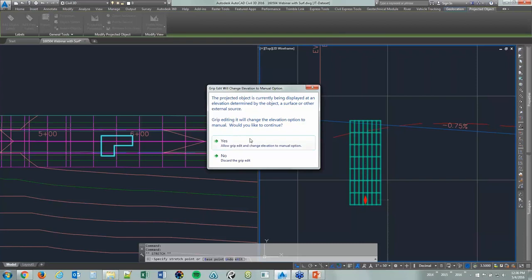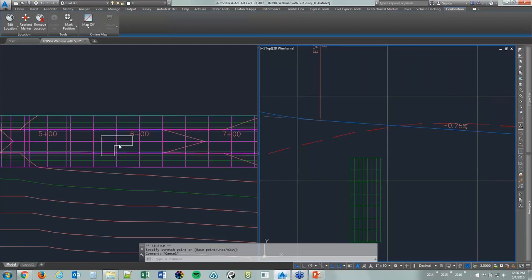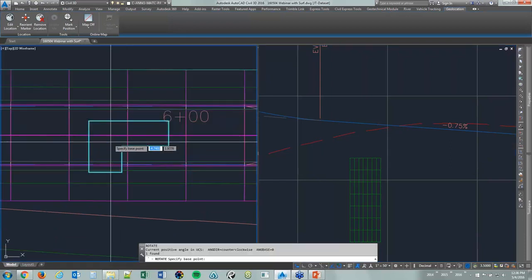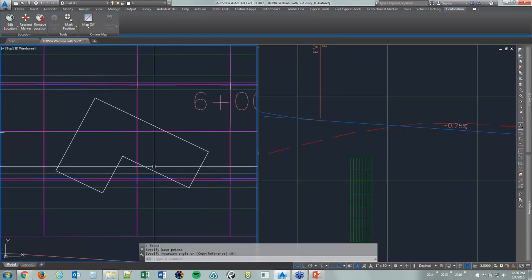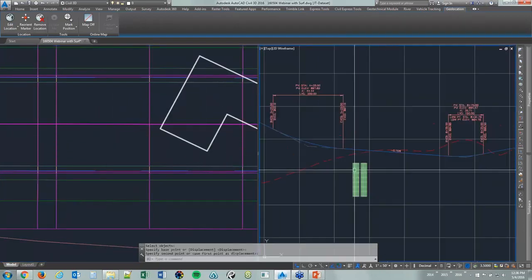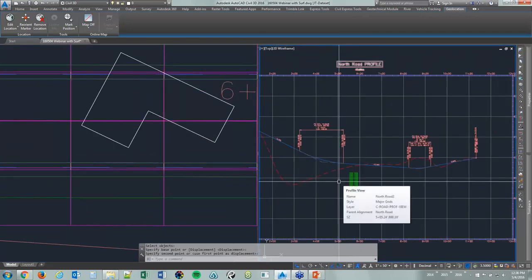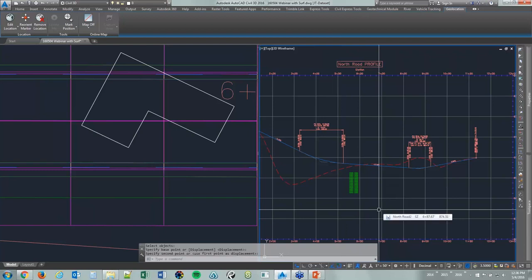And it's going to warn me about doing the grip change, being now no longer tied to the surface the way it had been. If I were to modify this, let's rotate this around. Let's get it to be such that we have a gap. You can see that it's split. So you can see that it really is looking at this object, and that is a dynamic link there. Again, not something that I would see necessarily being used terribly often, but something that can come into play in maybe a unique situation, on a unique occasion.